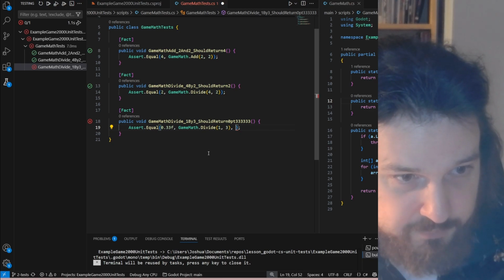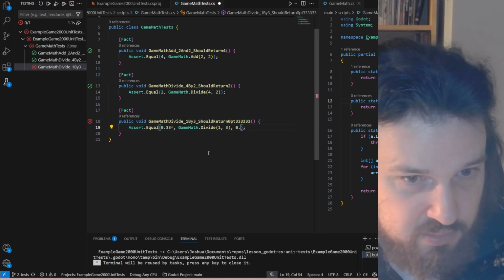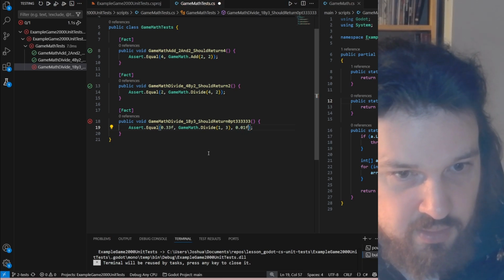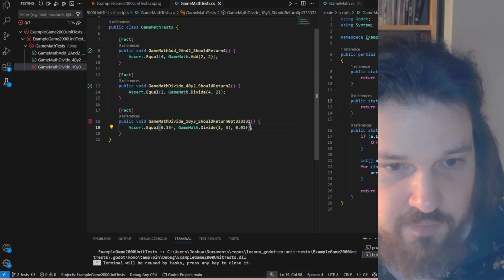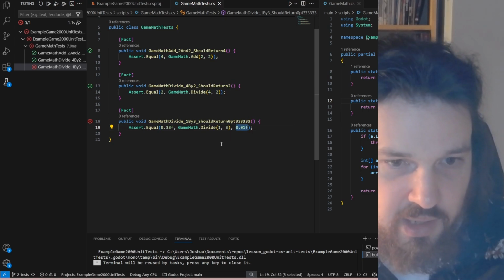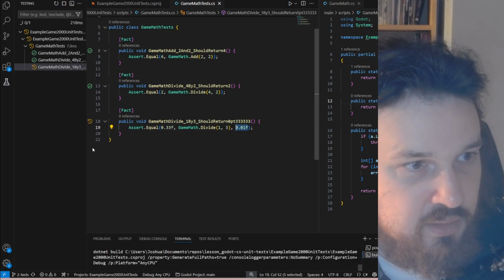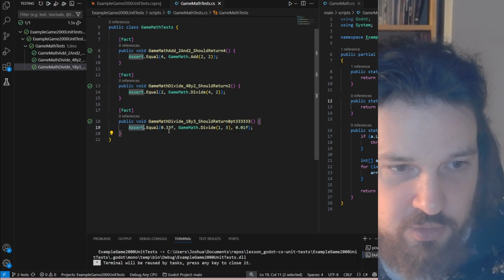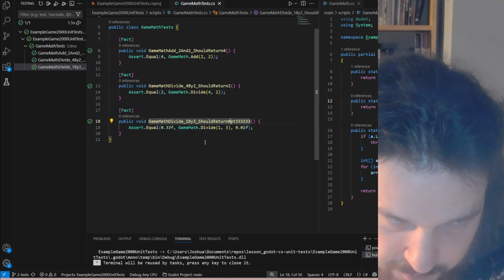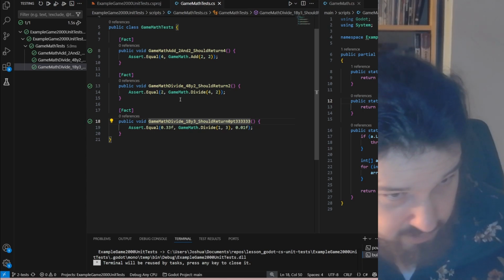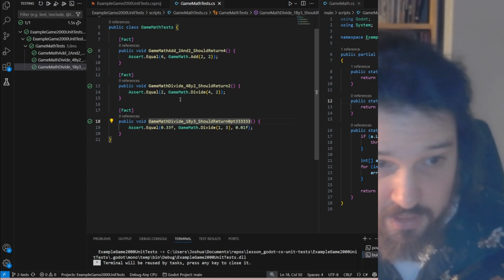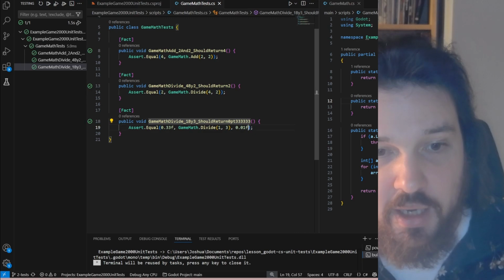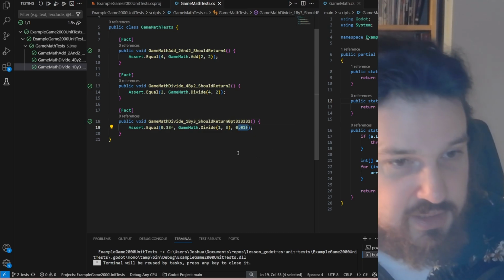But we can put a number here like 0.01, and this should say that if it's off by this or less, we don't care, it's still a pass. And run it, and it's good. So that's another really important thing to remember. If you're doing any comparisons with vectors, like vectors with floats or floats themselves, those will require a tolerance.